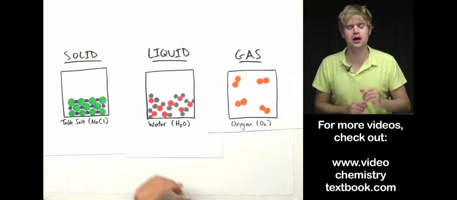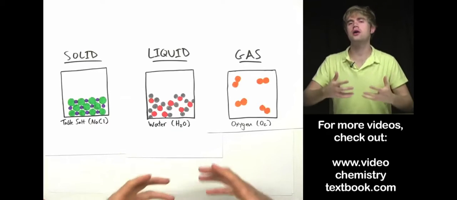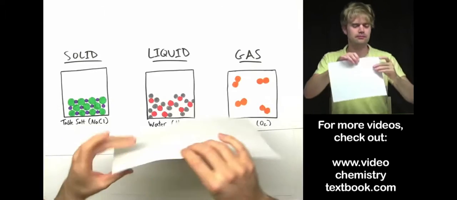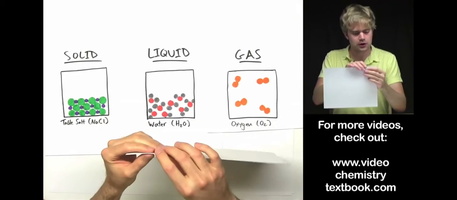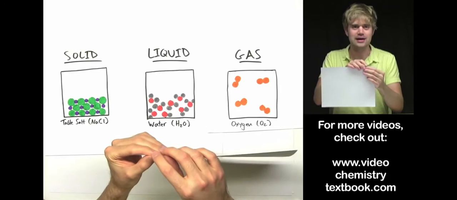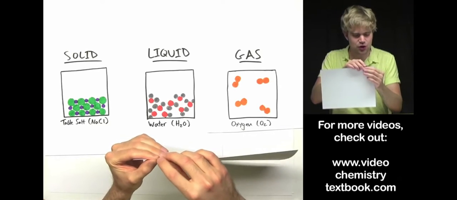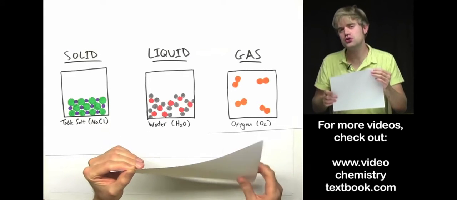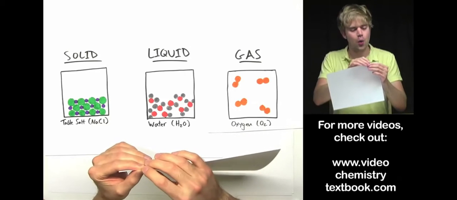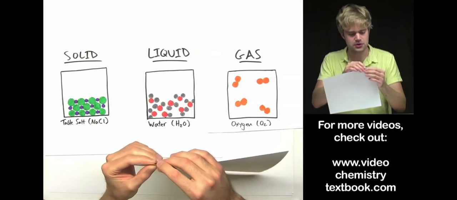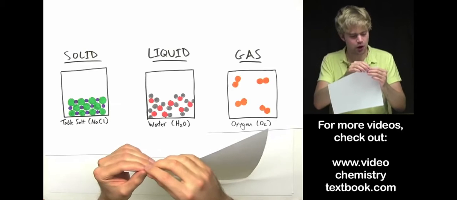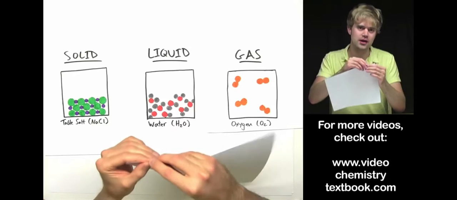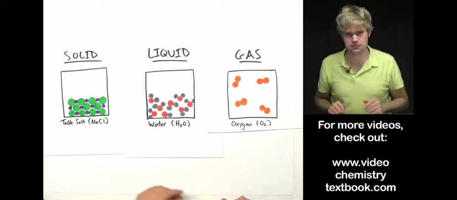Atoms are super tiny. They are so tiny, it can be really hard to wrap your head around how tiny they are. Here is something that might help you think about this. Take a piece of paper. Look at how wide it is here. This is so incredibly thin. Now, atoms are so small that it would take 1 million atoms lined up next to each other in a row to be as thick as this tiny width of paper. That's how small atoms are.